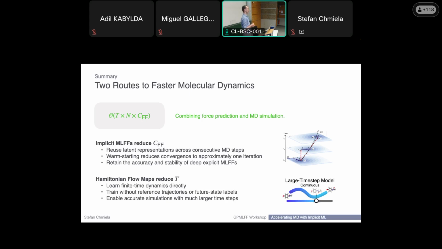And then the second approach went one step further, where we really wrapped the integration and the force prediction into one model, and this is Hamiltonian flow maps, and it learns the leapfrog steps directly, and we can train it without relying on reference trajectories, just from the same data sets that we already have generated, that the community has generated for general purpose machine learning force fields. And this, of course, enables simulations at much larger scales because we effectively take less steps to get the time scales. Okay, and now I'm happy to take questions.